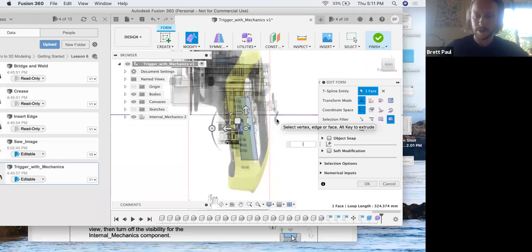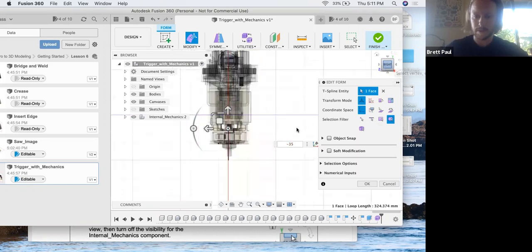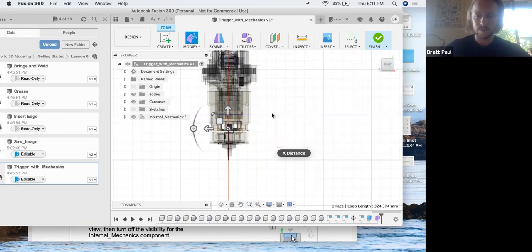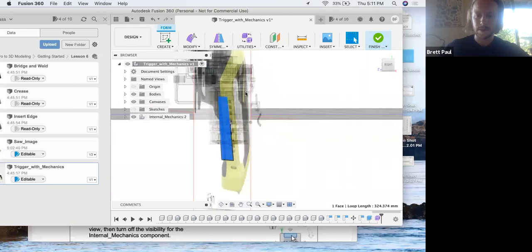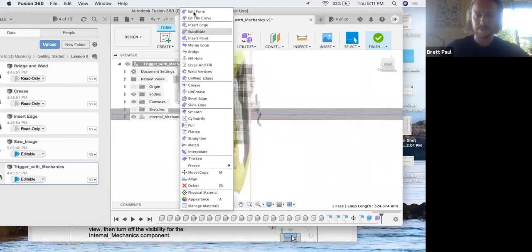Oh, wrong way. Minus 35. Okay. That didn't do it. Minus 35. Oh, now it's thinking. Glitchy computer right now.